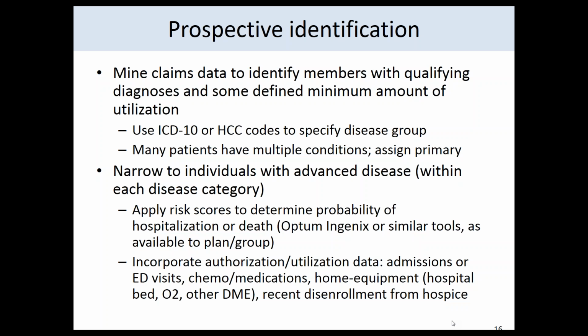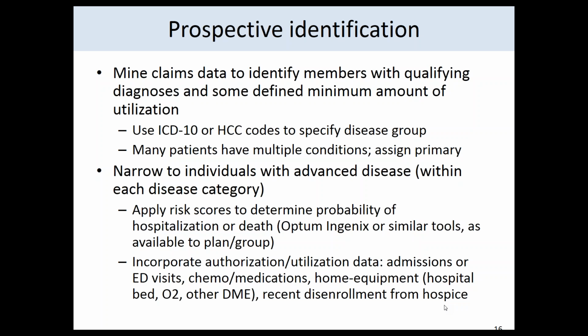You need to make a determination and assign them to a primary disease group. Down the road, when you're actually implementing the program, that's not going to affect eligibility per se, but you don't want to double count, and you also want to segregate patients according to disease group so they're not competing with each other to be in that upper echelon of most advanced disease, most complex, highest utilizers that you would identify as being, yeah, that's probably our SB 1004 population.